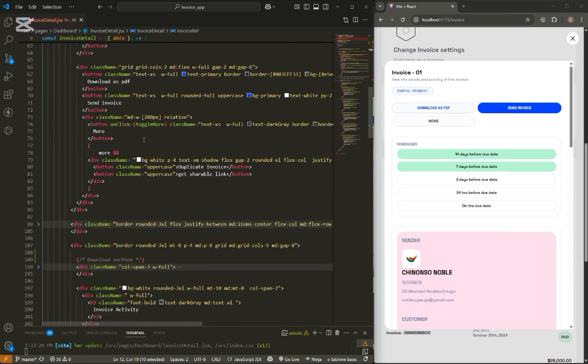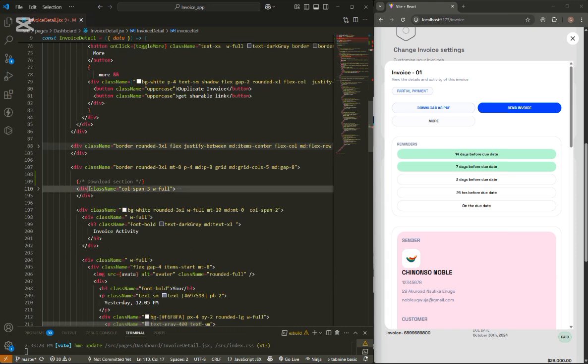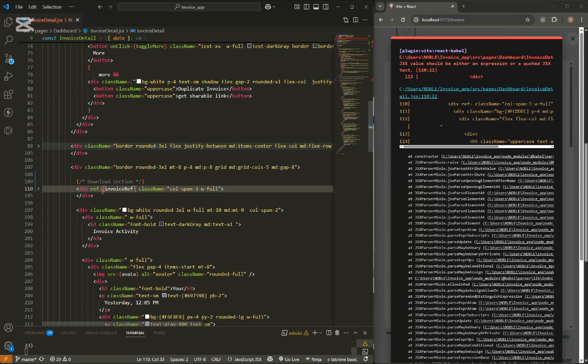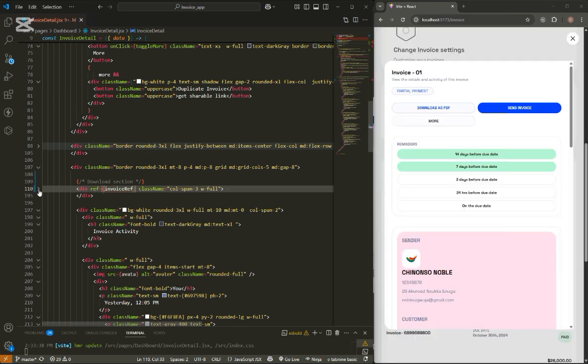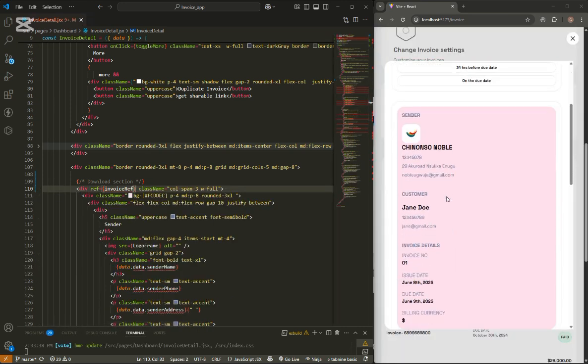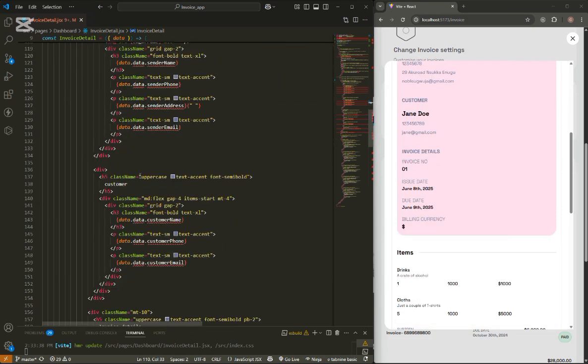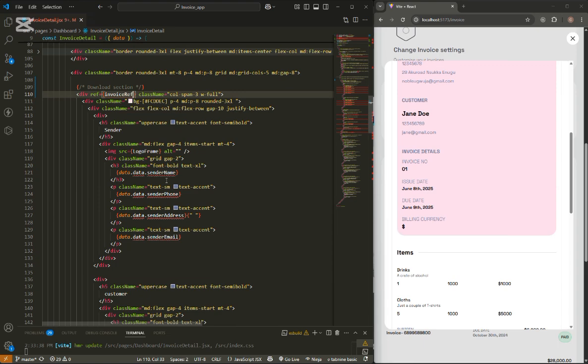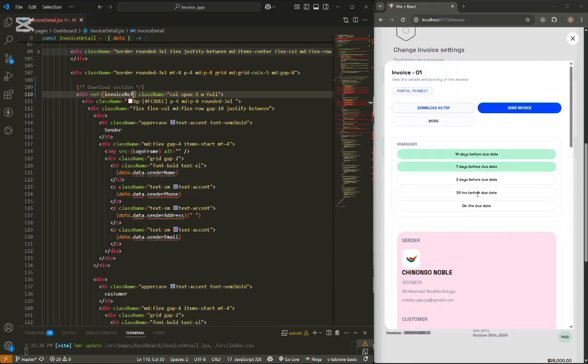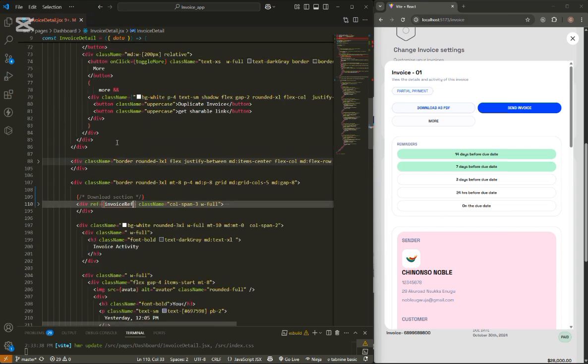So here we can go down here, ref. We are pointing it to this particular section, just like I said in the beginning, because this is what we want to download. We're not going to download everything in the page, just this particular section. So that's why we are pointing the ref to only this section.